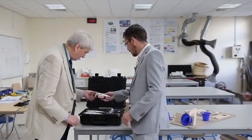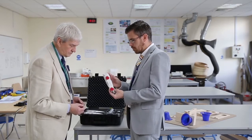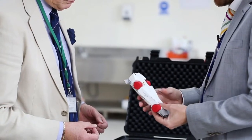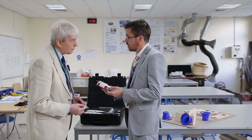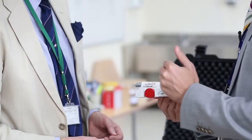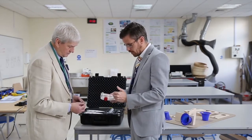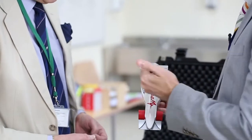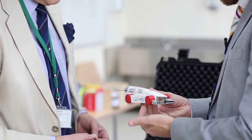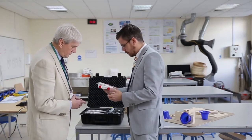So these are some of our F1 in Schools cars the students have designed. This was machined out of a solid block of polystyrene on our router, and this is all designed first on CAD, which they use Autodesk Fusion 360, and then they machined it out, and then it was sprayed. They've come up with their own logo, their own branding. We can 3D print ourselves, but for the high quality that we need for the competition, these wheels and wings were all done at 3D Vinci, one of our partners, a local company that did the 3D printing for us.